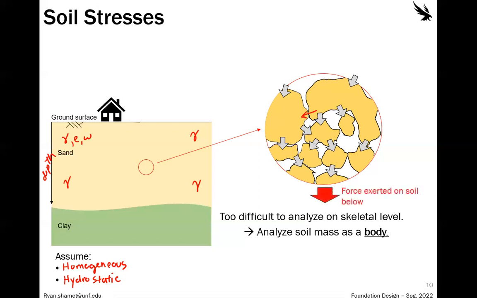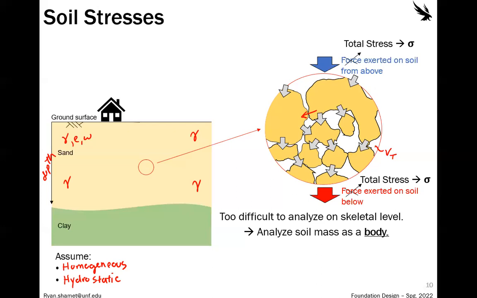So what we know is that this skeleton, this body of soil, however large, is a set volume, a total volume. There's a mass inside of that, and it's acting as a body, exerting a force on the soil below it. Same thing above it: we have a similar soil mass creating a force that's being transferred down. Of course, instead of a force, since we're looking at not just a cross section but an entire 3D world of soil, we're talking about a stress.